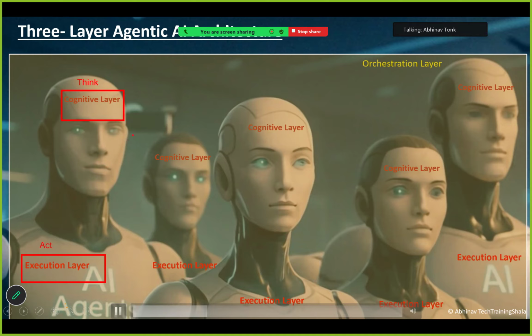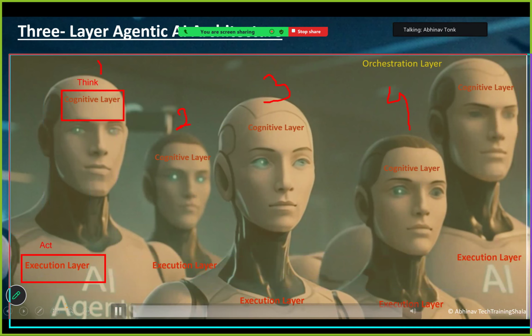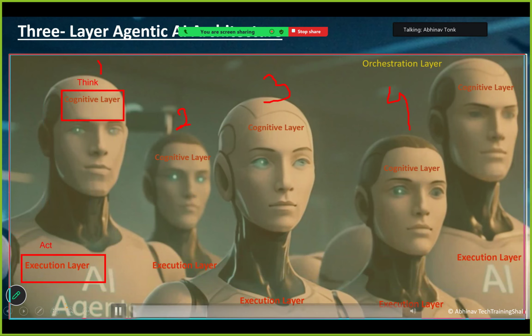So this is agent one, this is agent two, this is agent three. There are multiple agents, right? And when we are collectively calling them, I'm keeping all these agents collectively in a system. So this system is basically known as agentic AI.